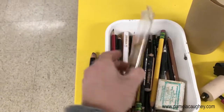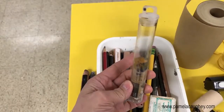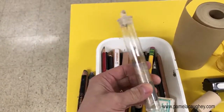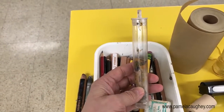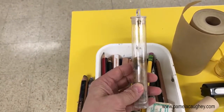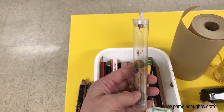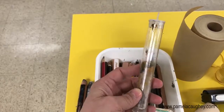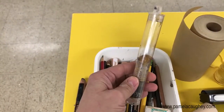I've got the occasional R&F pigment stick — you can see this one's almost half gone. Because they're very calligraphic and gestural, they're fun to use without really having to blend them with other things, including cold wax. They're made with a bit of beeswax in them so you really don't need to add things to them.